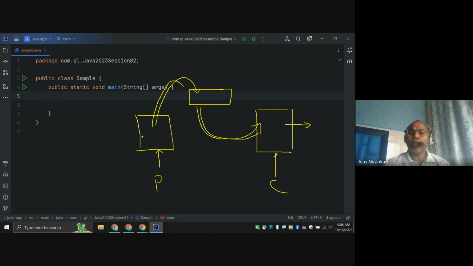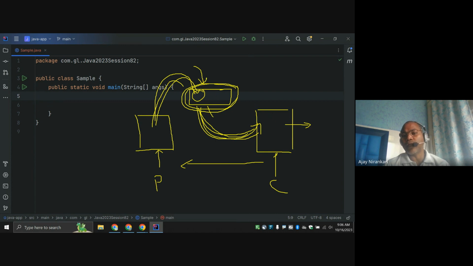I want this thread to produce data, then wait until the consumer consumes it. Once the consumer consumes, they notify me, hey, I have done my work, you can continue. Today our objective is to ensure that in this block only one thread can access at a time. This is one object that has two operations, one to accept a value, one to read a value.